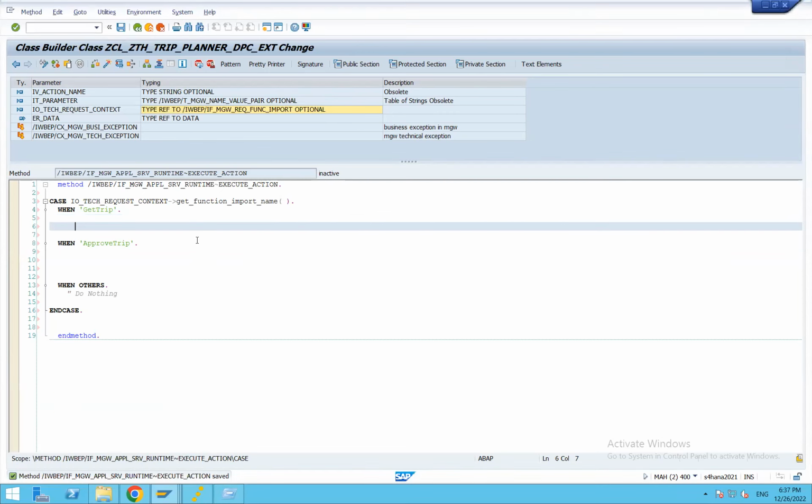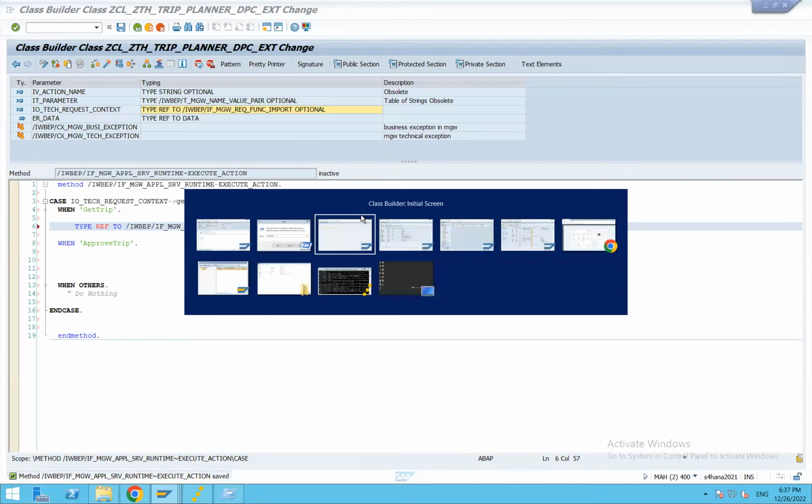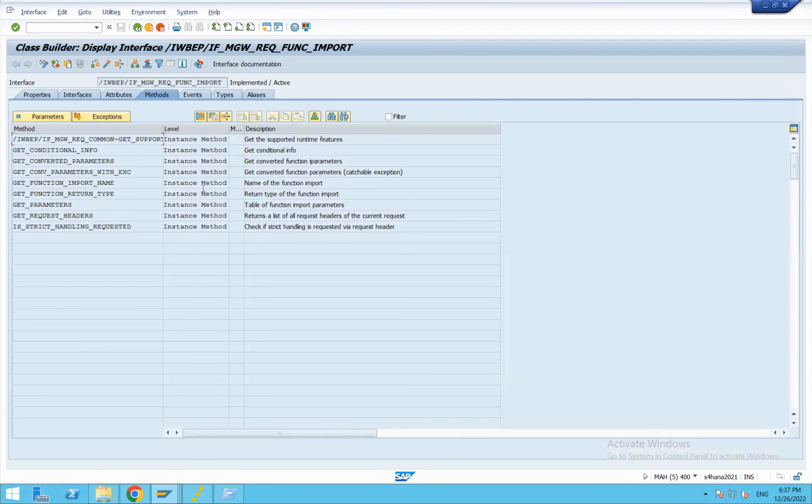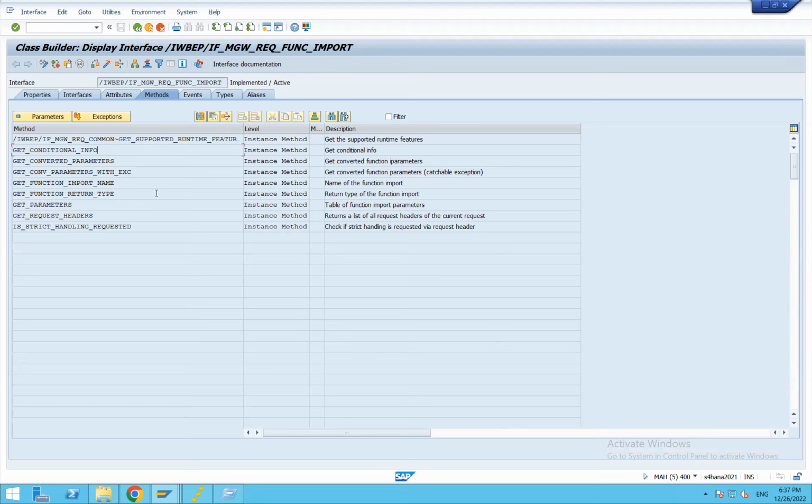So let me paste this one here and pick the only interface. Okay, there you go. Function import is the interface, and in this interface, if you see here, get parameters. So we have already used the function import name here, and if we need the entity type, we can even get the return entity type name.